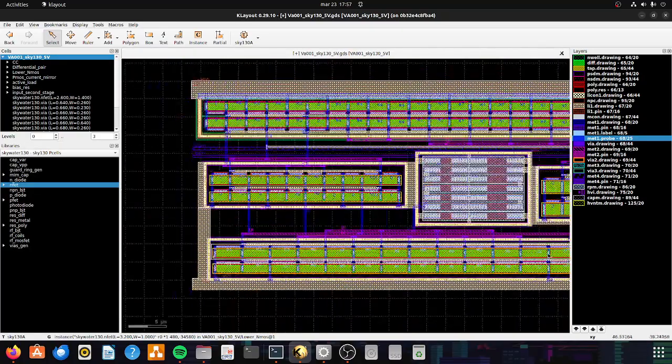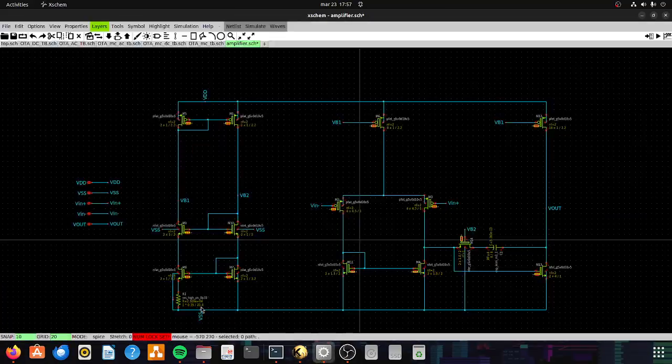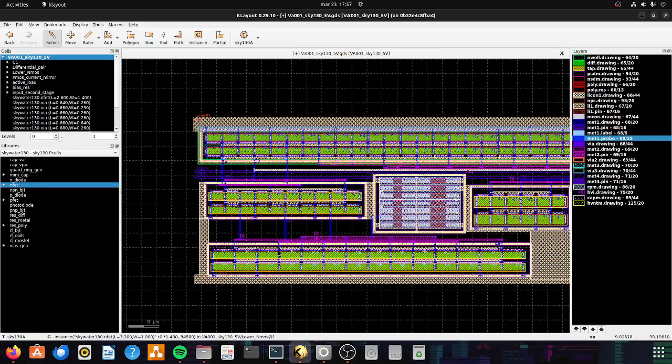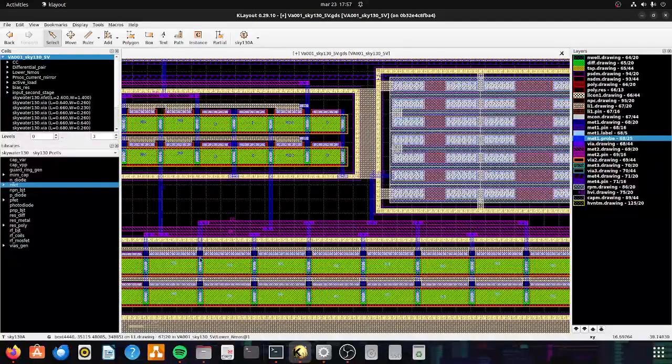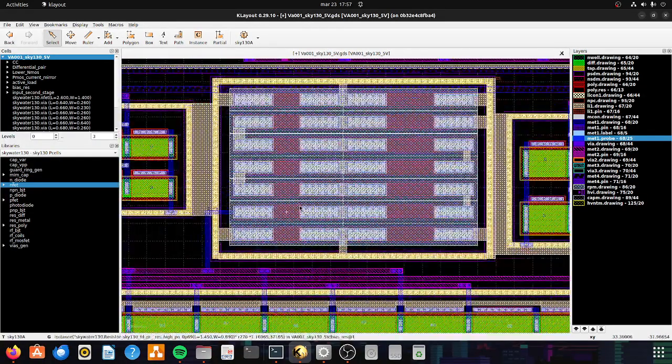Then we have the transistors that are connected to the resistor. The resistor is placed here, so the current goes up here and then goes to the transistor. The transistor is basically done in a snake pattern. A snake pattern is like this. This is the current flow. Now it goes to here. These are basically dummies that I put.